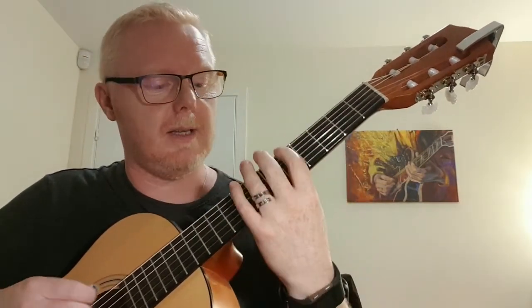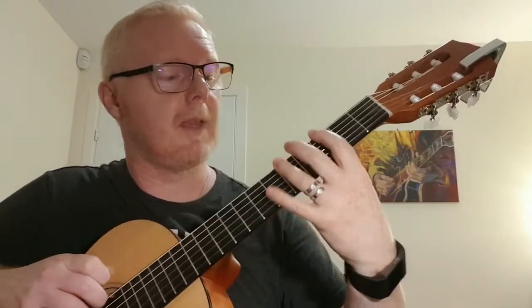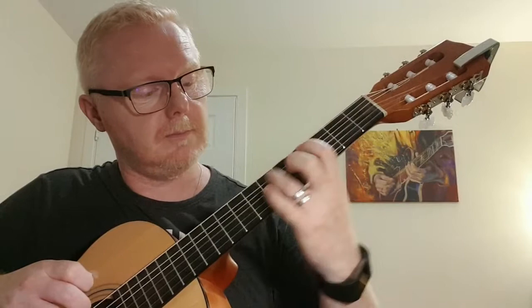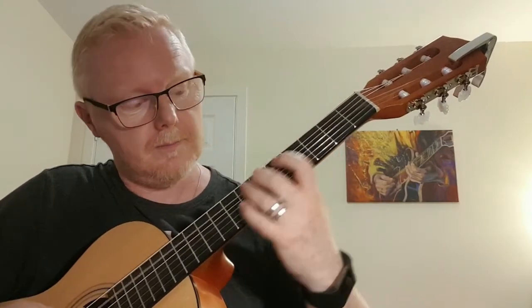Just get yourself comfortable. As I say, it's based on a minor pentatonic. You can transpose that to any way you like on the fretboard. It's a nice one to go just because it's a comfortable range. And move around. So play about with it. Try it in reverse. You start getting some really cool melodic things going on there. So have fun with it.